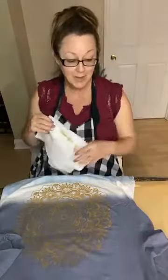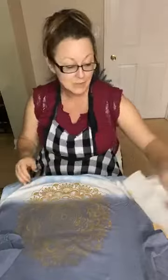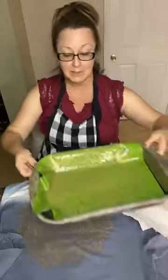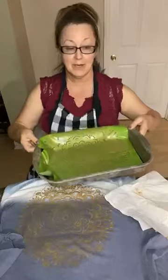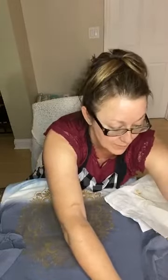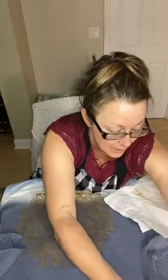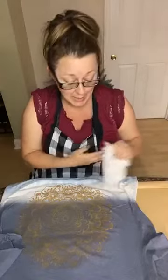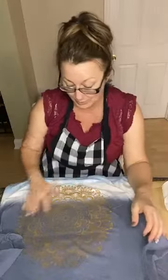We're going to use this same stencil pattern again. I'm going to put it in more water in my pan — it's already lifting some of the gold out of the screen. I'm submerging it in water and I can already see the gold lifting out. You just want to make sure you get it submerged in water as soon as possible. Navy shorts might be pretty with this — and actually the shorts I'm planning to wear with it are navy blue, so I think it'll look really pretty.